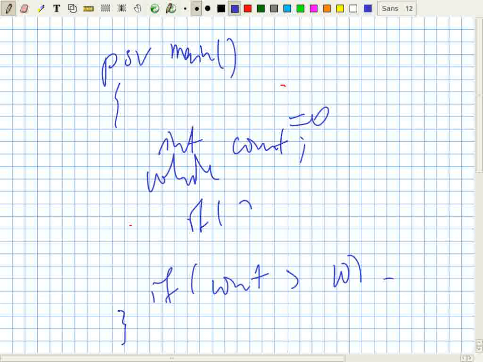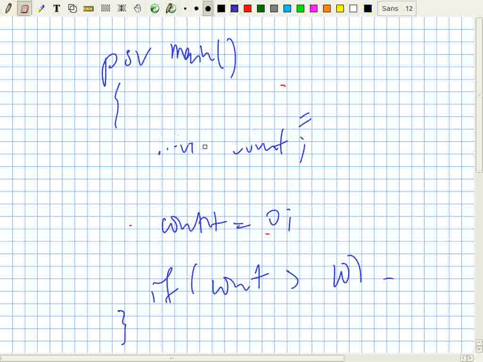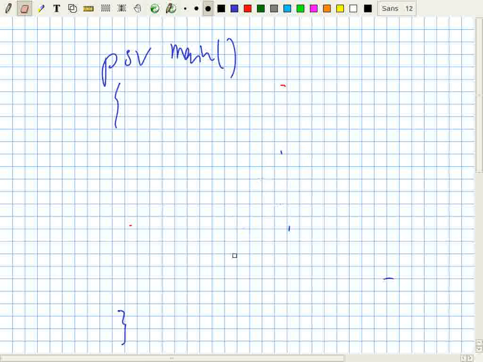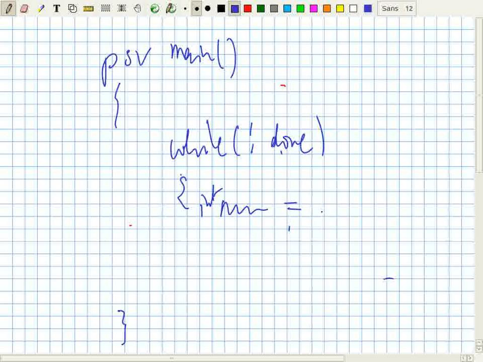Yeah, I was just curious if you could initialize it inside of a while statement. Well, that depends on what scope you want. That's exactly what sometimes happens. Sometimes you have a variable whose value you first know inside the while loop. So you would have a while not done, and now I'm going to read in some number, so int num equals in.nextInt. That's all fine, but now it turns out you want to use num over here. You say sum equals sum plus num.